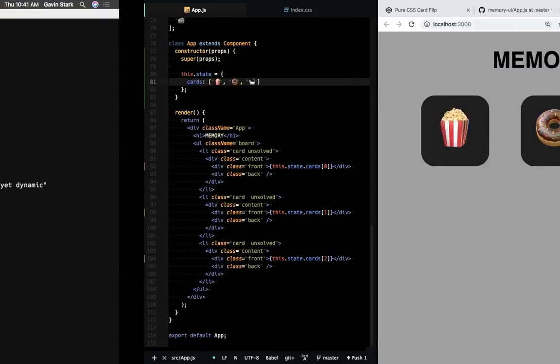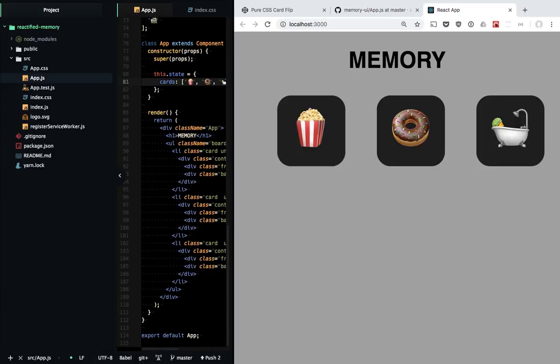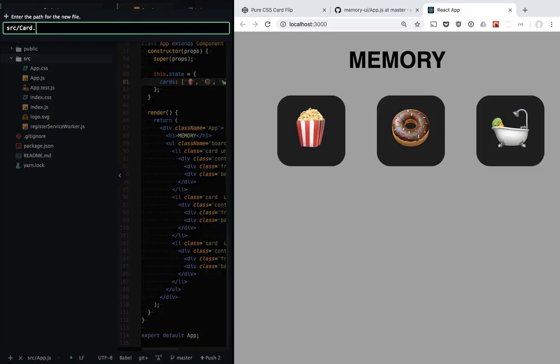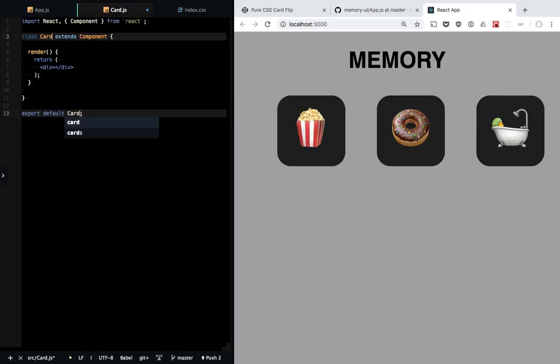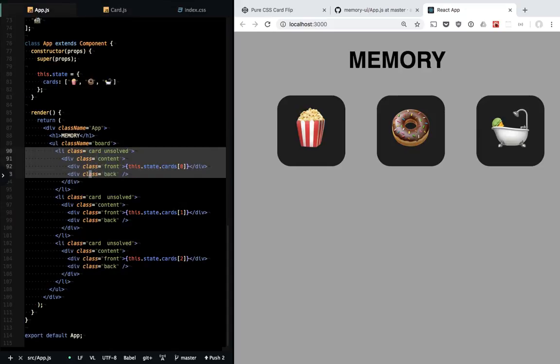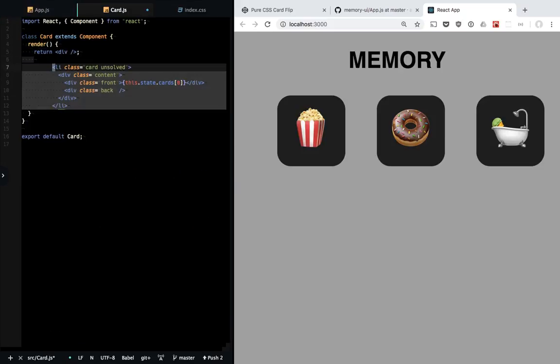Cool. So now we have these repeated. Let's make a card component so we don't have to repeat that. Let's make card.js. Let's make a default component called card, and grab this implementation and put it inside of here.